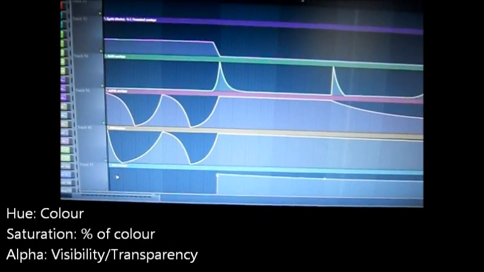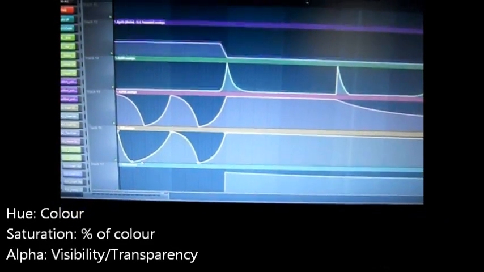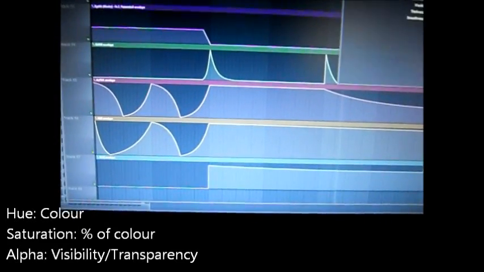In here you'll see my automation clips for my visualization. This one is which frame it is for the bitpad. The glow, so when the symbols come up, it glows more and then it disappears. That is the alpha, which is how transparent the filament is, the background. The hue, which means color, and the saturation, I'll explain that in a second. And the blue, which is how much it'll do the whatchamacallit.